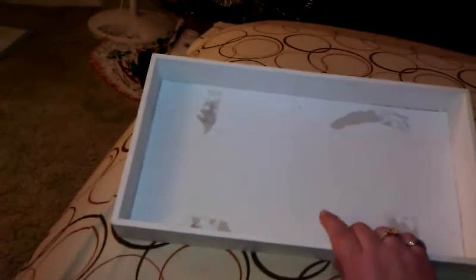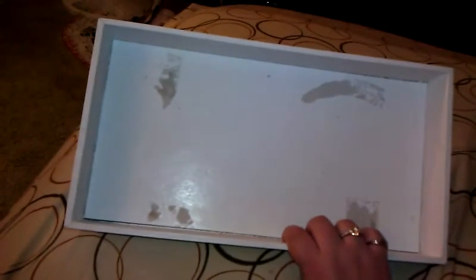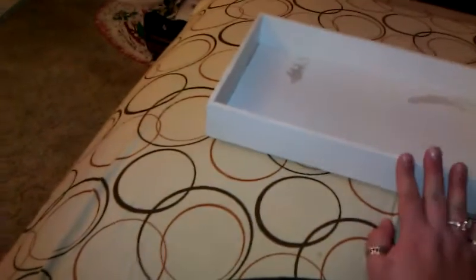It just is a big tray that is square. It is a hard wood. It's very sturdy. There's no top. Some of them do have tops, but I don't need a top. So I thought, wow, that would hold a lot of lipsticks, right? There's no dividers. If I wanted dividers, I could make my own. But I'm going to fill these to the brim. I don't need dividers. The lipsticks will stay up on their own. So, at least I don't think I do. I'm going to try it first without.